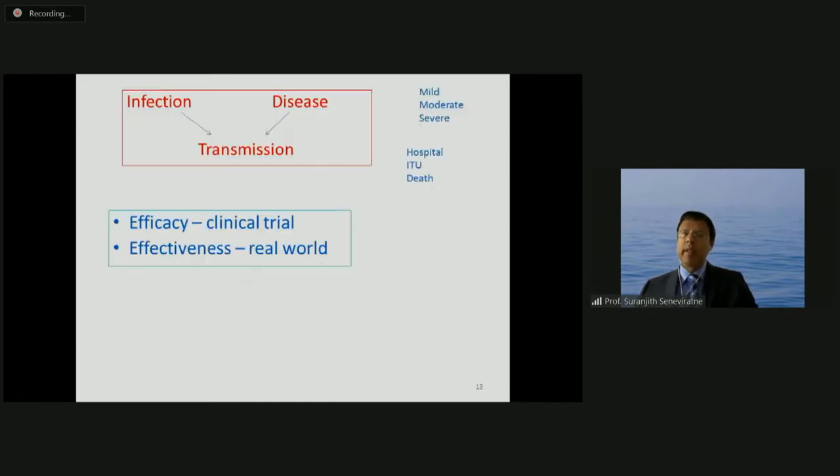You have efficacy and effectiveness. We have very good effective vaccines in the real world setting. What the vaccines are trying to do is reduce disease, severe disease, hospitalization, death, etc. It has done that very well, really good responses. It tries to reduce infection, asymptomatic infection, but it's not 100% there. So therefore, you can be infected even after vaccination and then spread the disease to the non-vaccinated. So non-vaccinated people are in big danger, because they are not protected, and they can get the infection from a vaccinated person.